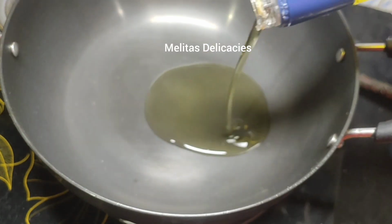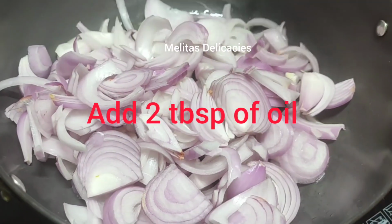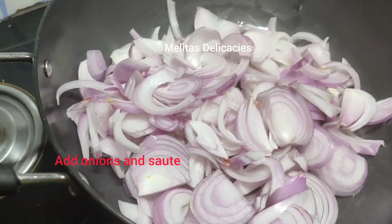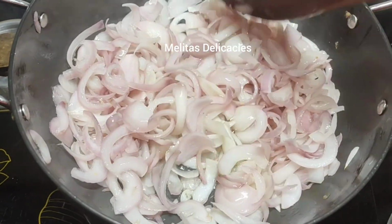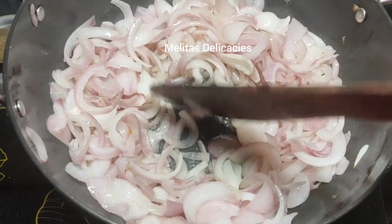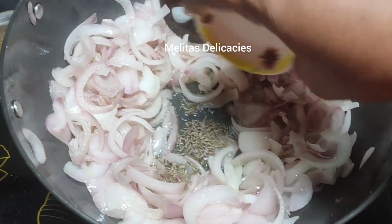Now add about another 2 tablespoons of oil in your wok. And add the onions and saute them for about 2 minutes. I don't want the onions to be completely brown. I just want them to be kind of translucent.